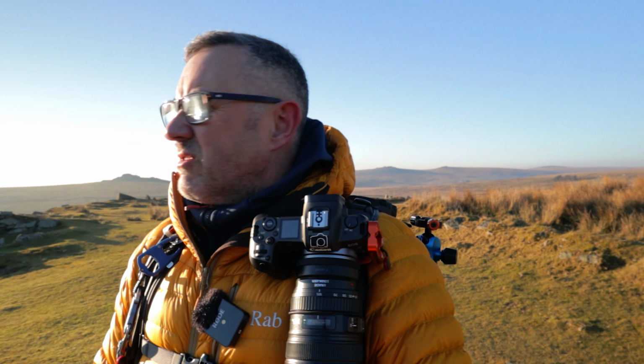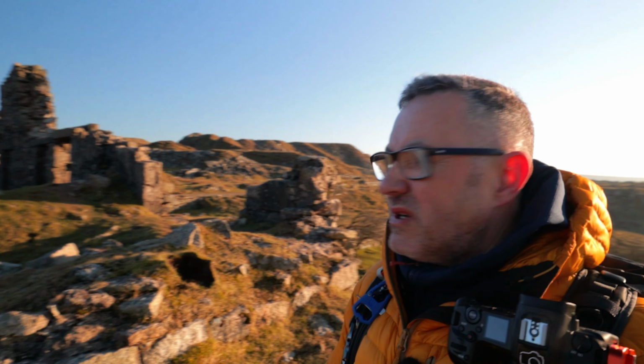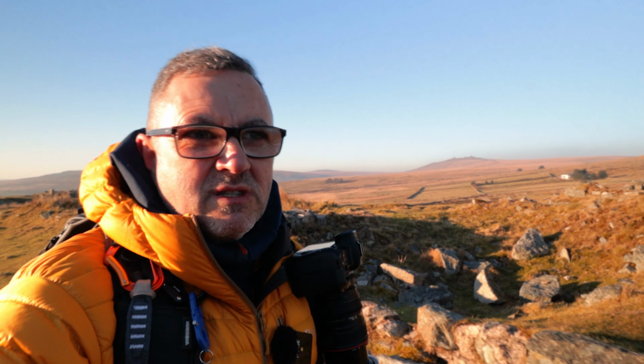So we've come outside of the quarry now, hoping that we might get sunset with the old ruins here in the quarry. That's one possibility, but I'm going to have a wander around now, see what else is around, and see if I can find at least a composition for the sunset that we do have. And potentially I might have to return to the quarry to have a look inside. The Marines are doing some drills using the water in there, some sort of water crossing, so we're going to keep out of their way and see what we can find in the meantime.